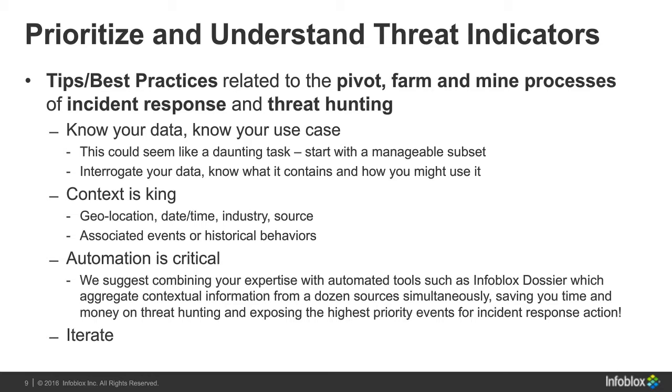So if AV does a real good job at taking care of 40, 50, 60% of the malware infections, the things that are well known and well understood, and it prevents those from being an incident for you, then hang on to those. That gives you time to focus on the more complex.